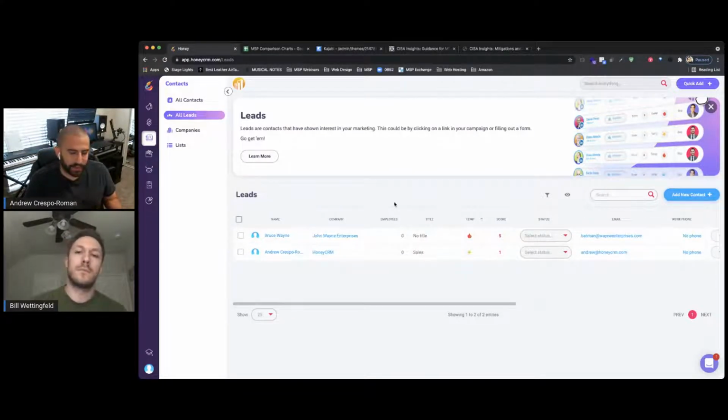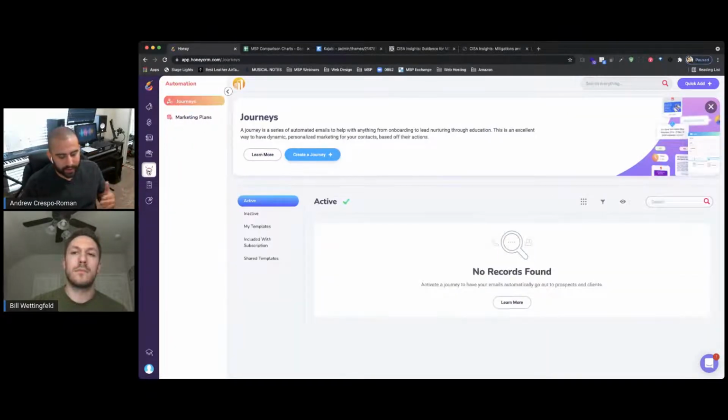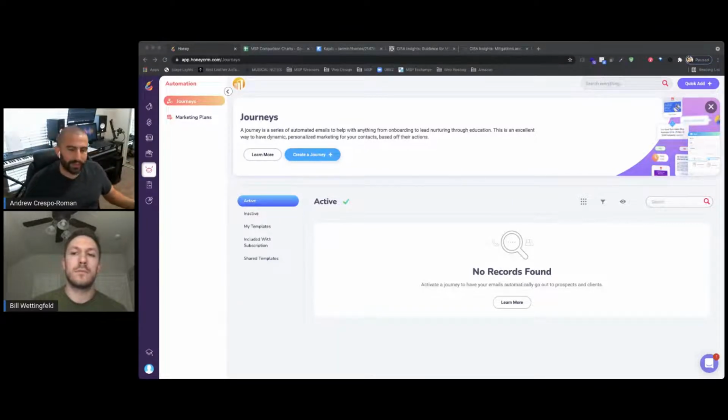Say you meet someone at an event and they didn't come in through email and you want to consider them a lead, then you would put them in a list that you consider to be a leads list, and then you could manually update their score. Say you meet 100 people at an event, then you could put them all in an Excel sheet and give them all a score on that sheet and then upload them into the list and update all their scores at one time, as well as tag them under that list, of course.